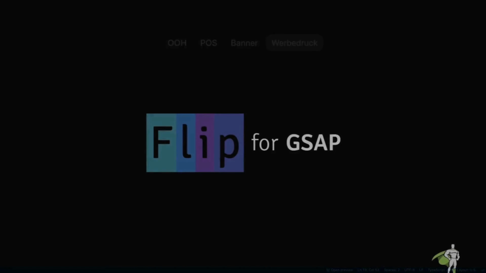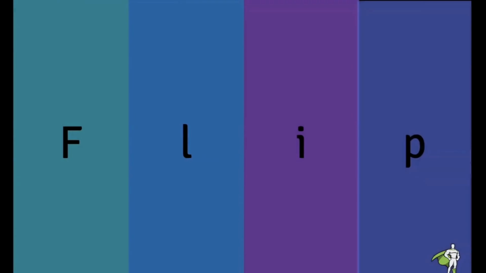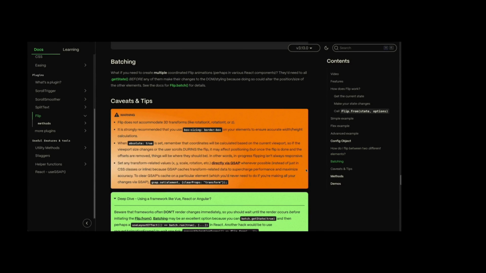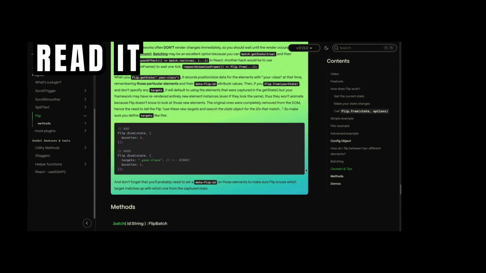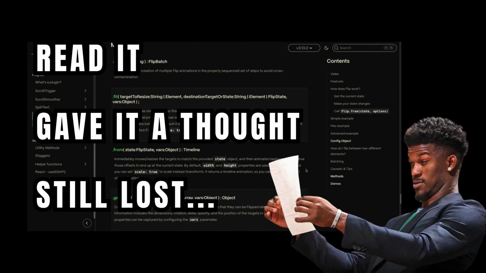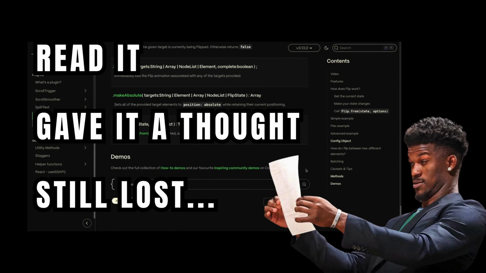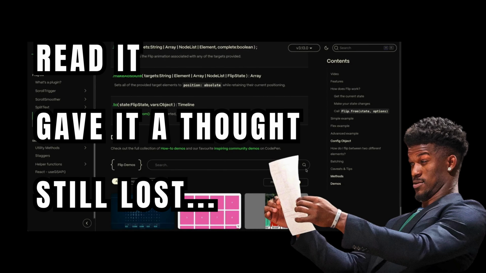We're going to use GSAP's Flip plugin to implement this because it has got some really next level features. But there are a lot of things to keep in mind when using it with React. So I read the docs, tried to understand the working, didn't understand it because I need AI to tell me what's going on, even for the dumbest task.